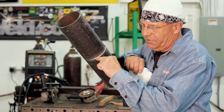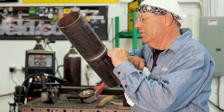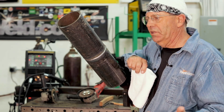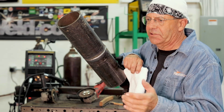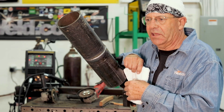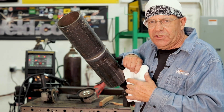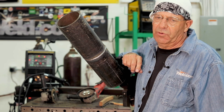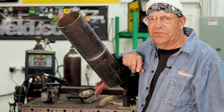Two-thirds of your time up here on this top lip, one-third down here, and you can kind of lace it in there and it stays pretty good. I'm not saying this is perfect, but I've done this a lot on X-ray stuff with TIG roots, MIG filling cap, and shop fabrication. If we can help with anything, got questions and concerns, please put them in the comments. We appreciate your subscription to Weld.com — check us out on Facebook and Instagram, and thank you so much for watching.